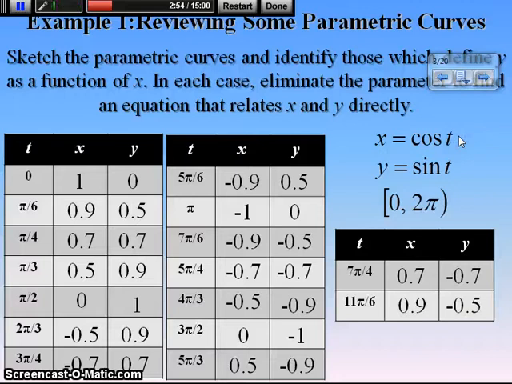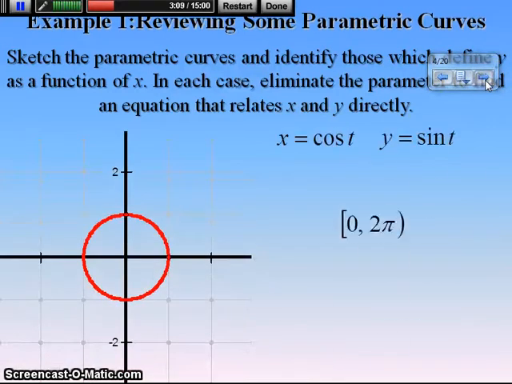Now our job is to take each of these numbers and make a coordinate point. For instance, the first point we plot will be (1, 0). Then we'll plot the point (0, 0.9), (0.5, 0.7), (0.7, 0.7), and so on. When you do that, you get this sketch right here. We start at the first one, which was (1, 0) here, and then it moved around and around.